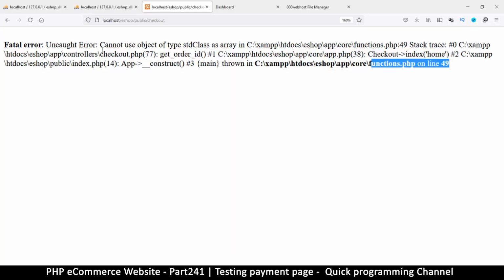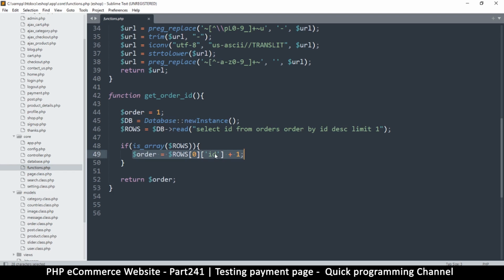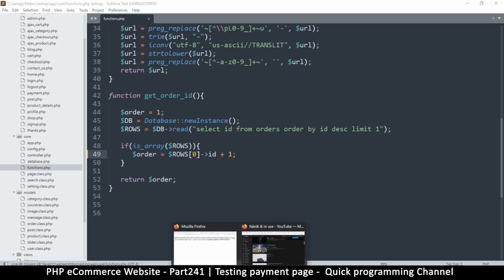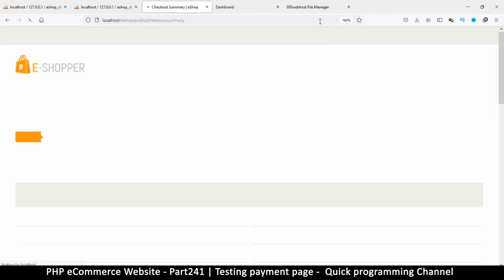It's saying cannot use object of type class as array. Okay, so no big deal there. It just means we have to use the arrow notation here. No problem. Okay, great. Let's try again. Refresh, resend.